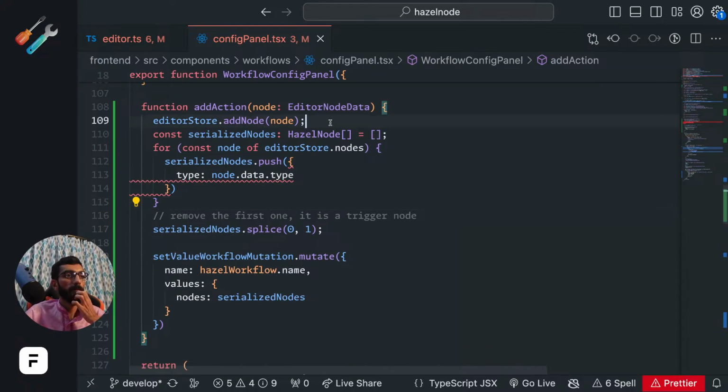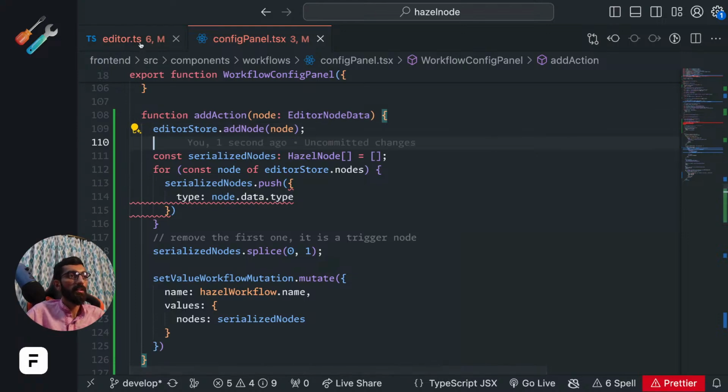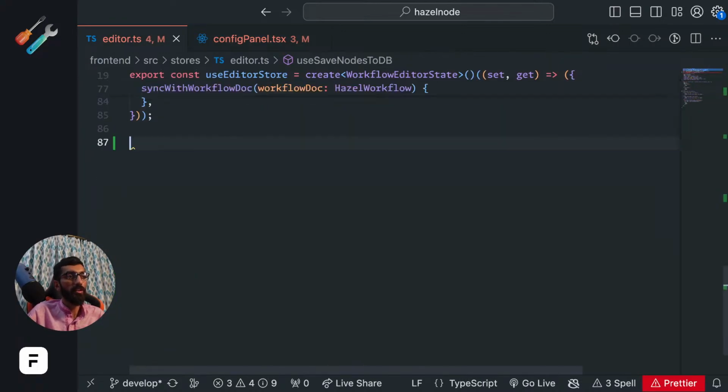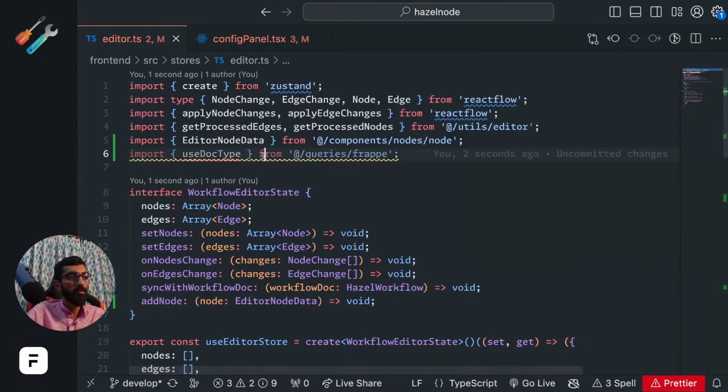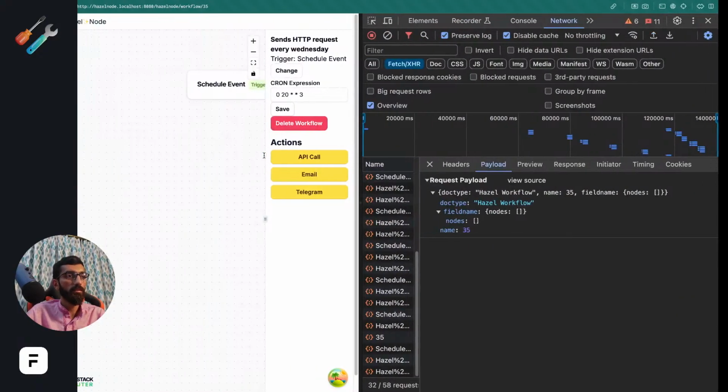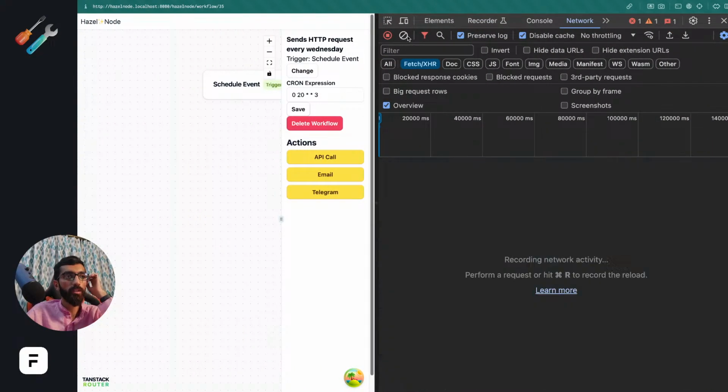Okay, let's try now, and I will remove this function. I don't want it now. Remove this. Okay, let's try again one more time.